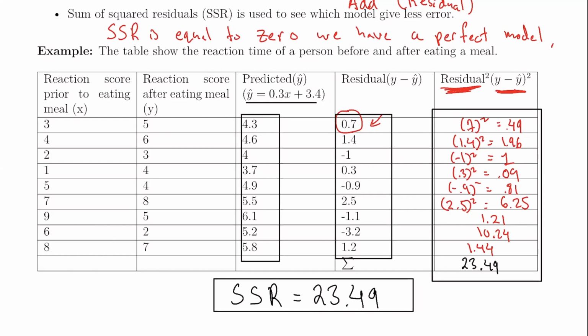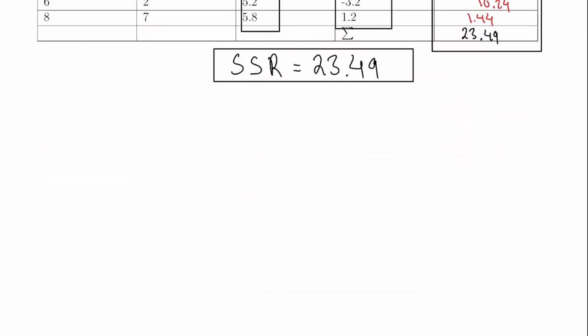All right. So our sum of square residual is 23.49, which is pretty close to zero, but it's kind of hard to distinguish without comparing it to something else, because you want to see how good of a model you have. So usually when you calculate the sum of square residual, it's when you have two different models and you want to see which of the two models is doing a better job of making the prediction. So let's say we have model A, and let's say for model A, we're doing a least square regression line.